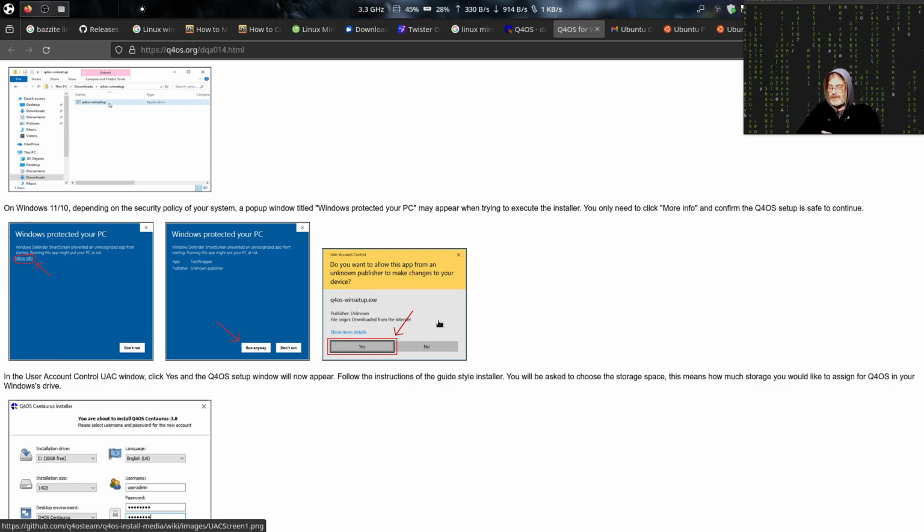Now, if you do this, all bets are off. You're on your own. I've never done it. I'm interested in it, but I don't have any Windows computers that I would do that with, because they're all everybody else's. Because I only run Linux.